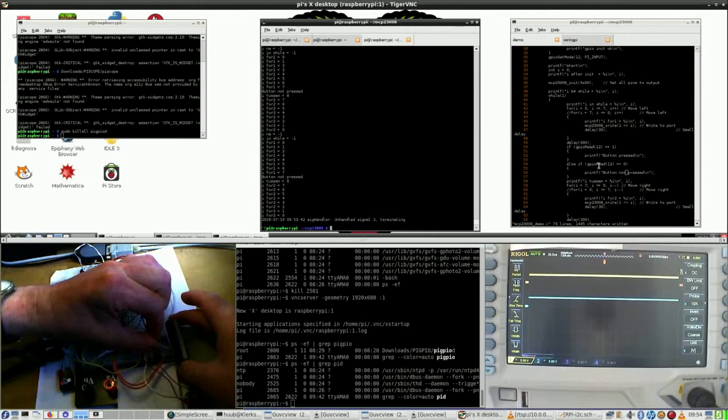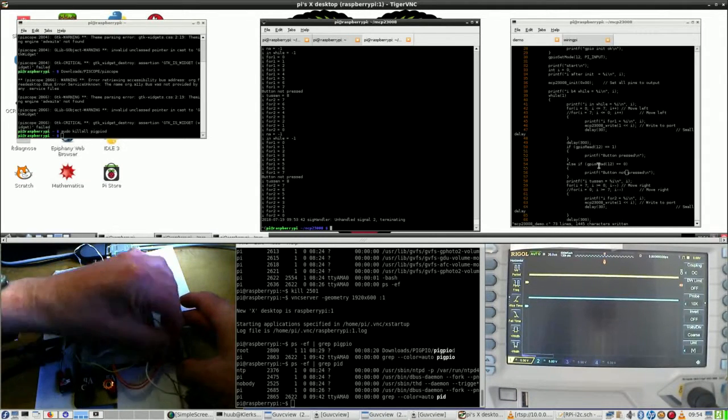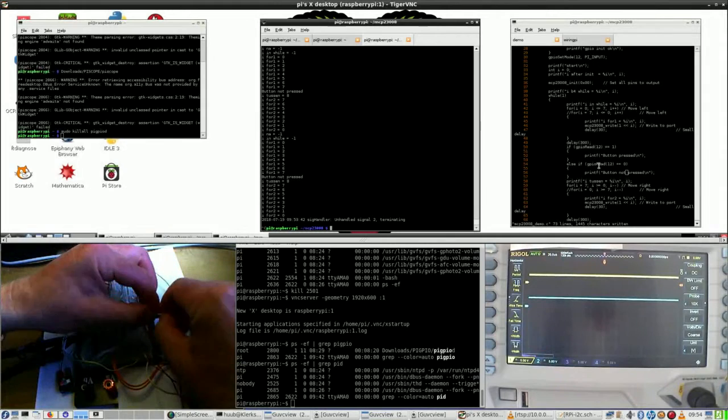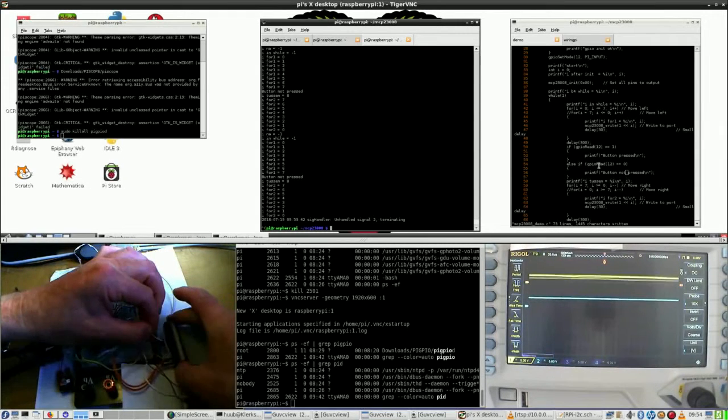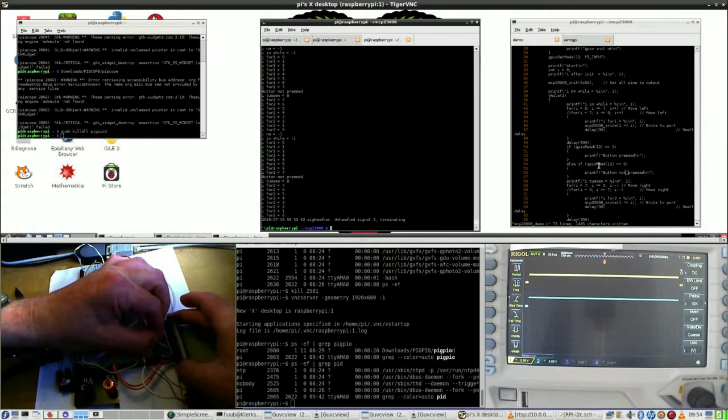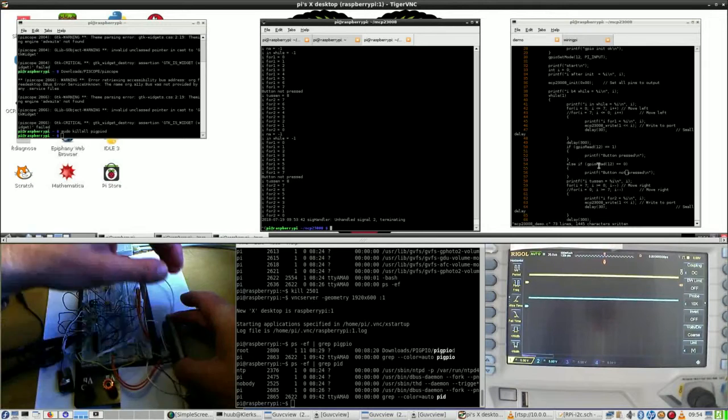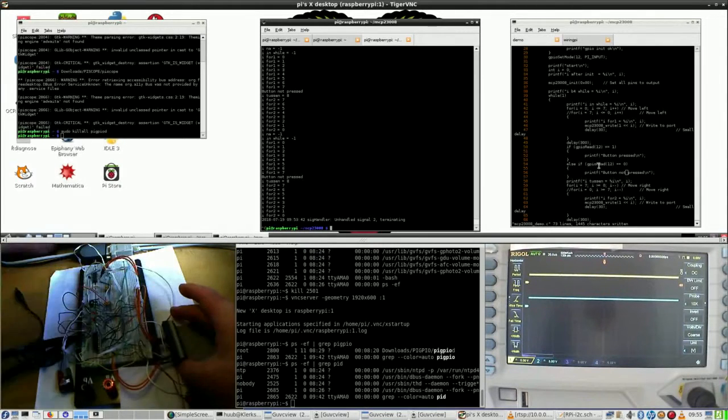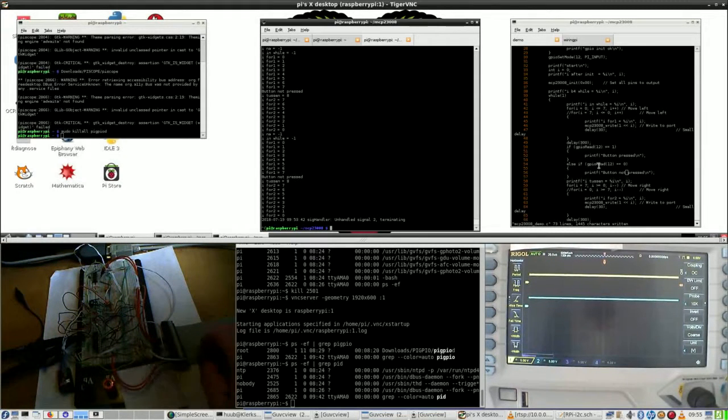Once more, 6, 8, 10, 12. Yeah. And this wire is not used for the moment, so now it should work. Wiring complete. Go.